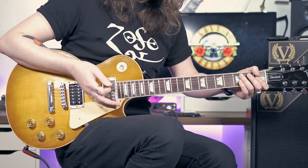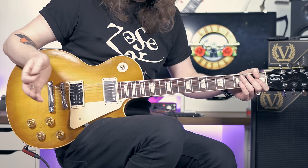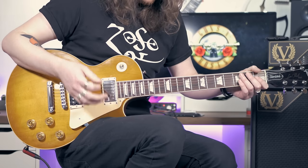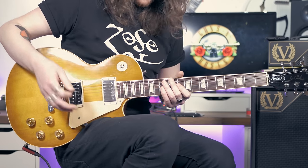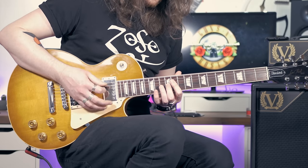Okay, after you've done that, if you've got a Les Paul, you're going to flick over to the neck pickup. You can do the same on a Strat or whatever. But yeah, we're going to go into this section.